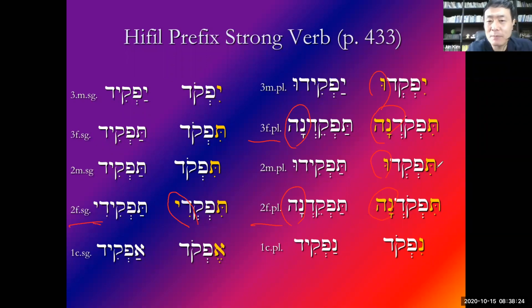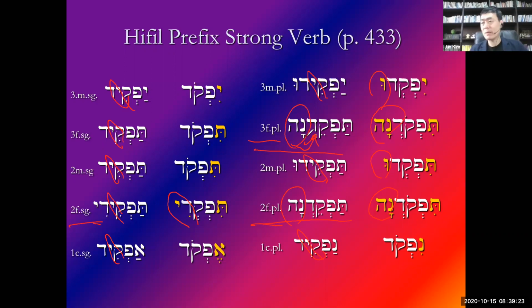So if you look at the hifil form, as I said, you can expect hireq yod, hireq yod, hireq yod, except this one, hireq yod, except this one, hireq yod. So just to understand, it is as if this na sound affects the vowel system, causing the hireq yod to disappear. Okay, that's it. But 3 FPL and 2 FPL are not really commonly used in the Hebrew Bible, but sometimes they do appear. So it's good news that if you see hireq, then you can say, oh, that should be the indicator of the hifil stem. Are you following me? But you cannot say that, oh, I cannot see hireq, then it cannot be the hifil stem. It can be the hifil stem.